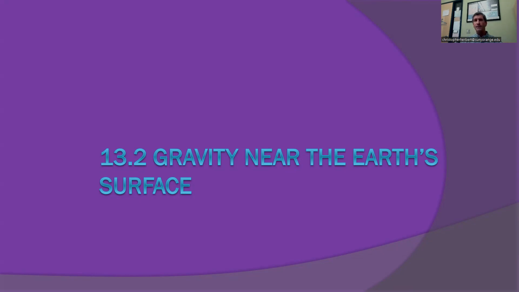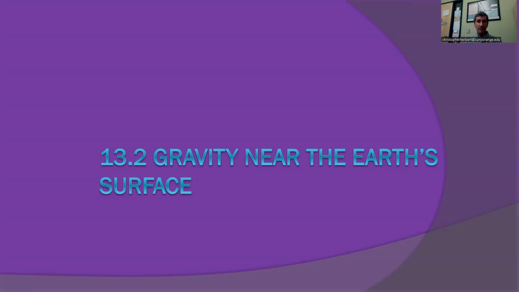In addition to this, we do know that the Earth is not a perfect sphere, other than it being an oblate spheroid. It also has differences in density based on if you're near a continental part of the crust or an oceanic part of the crust. Continental crust is lower in density and tends to sit higher above the surface, whereas oceanic crust is denser and sits lower. So this is going to also have some effect on the local gravity.